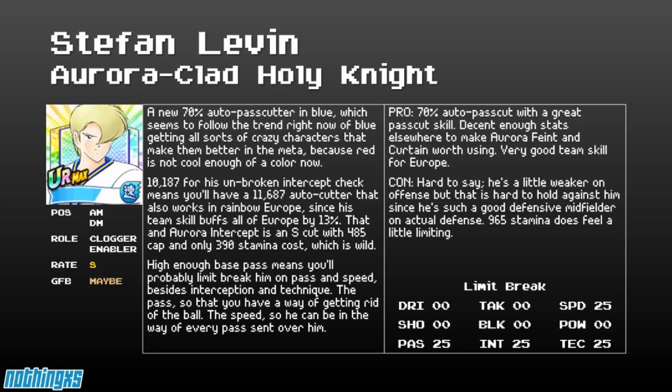Again, pros: 70% auto pass cut, great pass cut skill, decent enough stats elsewhere so that Aurora Feint and Aurora-Clad are worth using. And his team skill, which is 32% Europe and then 7% all non-Europeans, is super good. And for cons, it's hard to say. He's a little weaker on offense. It's hard to hold that against him since he's such a good defensive midfielder on actual defense. 165 stamina does feel a little bit limiting, though. It would be great if he had a little bit more, but it is what it is. He's a gacha unit. He shouldn't be having crazy amounts of stamina like a Dream Fest unit.